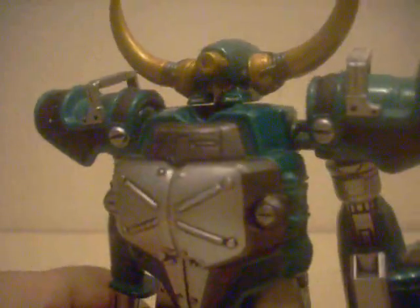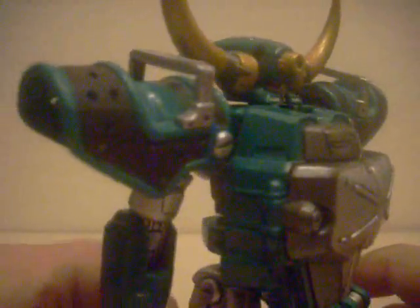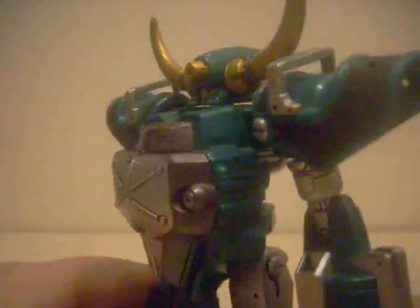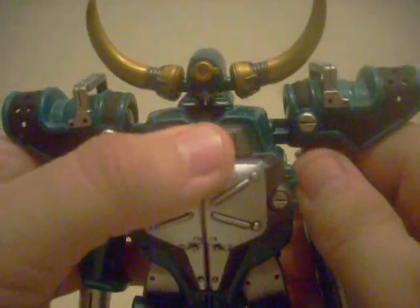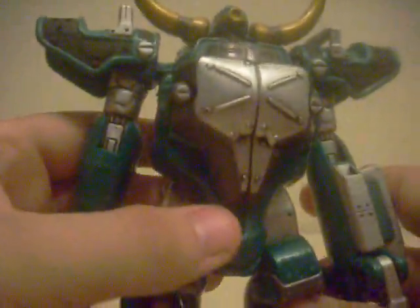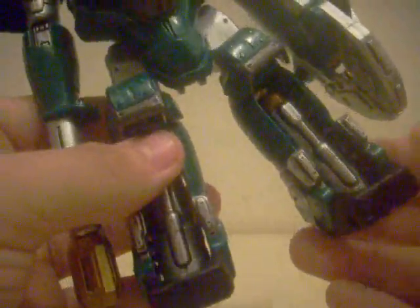As you can see, the detailing on this figure is enormous. I mean, good lord, the detailing on this thing is absolutely incredible. I think I'm going to spend the next 6 minutes just gushing over the detail. But I won't. At least I'll try not to. Anyway, all the detailing on this thing is just amazing.